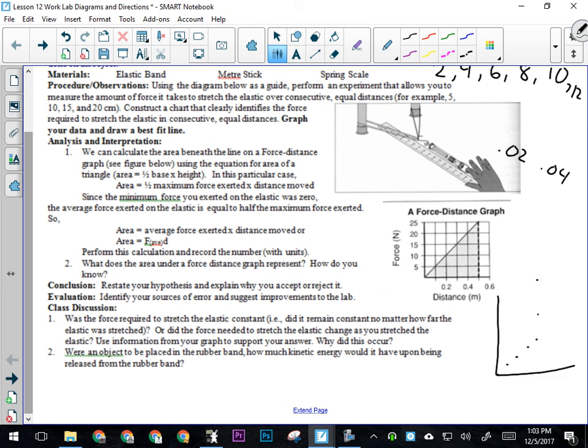Everybody with me there? So 2 people sitting in desks to keep them from moving. Make sure that for the whole lab, nobody moves, because if it does, it's going to mess up your results. Then 1 person is doing the measuring, and 1 person is doing the pulling. Make sure, as in the diagram here, that the hook on your spring scale catches both sides of the rubber band, not just one side. We need to be pulling on both. Everyone follow there?